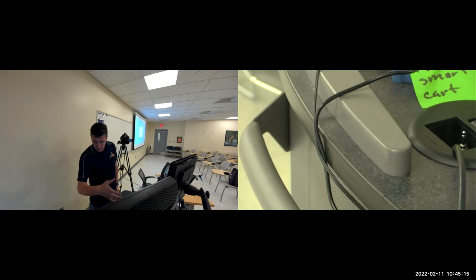This room, for whatever reason, doesn't have the remote that goes to the camera that allows you to zoom in, as well as allows the camera to pivot. So you could potentially zoom in here to the whiteboard. For whatever reason, this one's missing, and it speaks to my big fear of remotes and controllers growing legs and walking away. I'll probably have to order a new one for this room. But that's beside the point, there's meant to be a controller in here that'll give you some control of the webcam, so it's not always this wide. You can actually make it closer, zoom in quite a bit, and additionally move that camera a bit more.